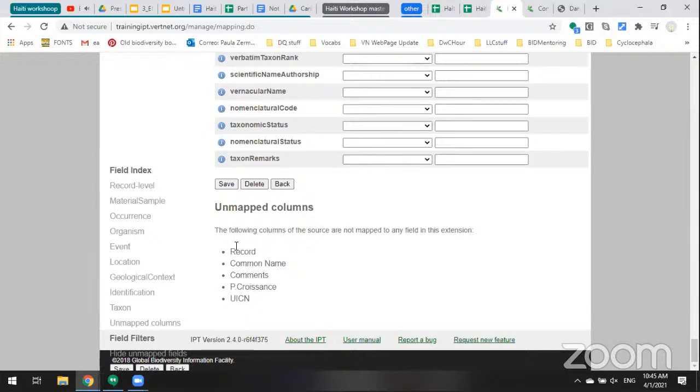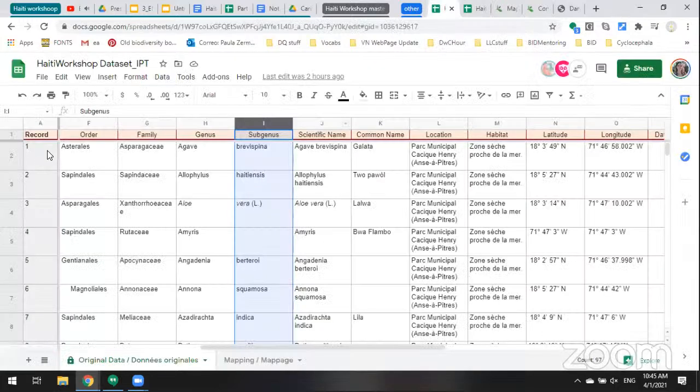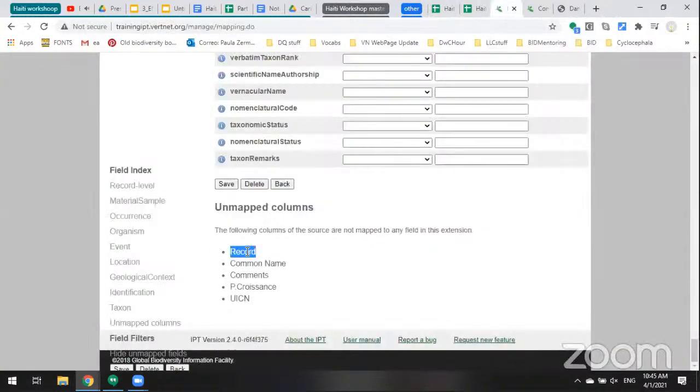So let's see which ones of these we can map. Record in our original data was just numbers from 1 to 141, which don't have any real meaning. It's just for working in this spreadsheet. So we're not interested in sharing that column because it's meaningless. So this one we will forget about.